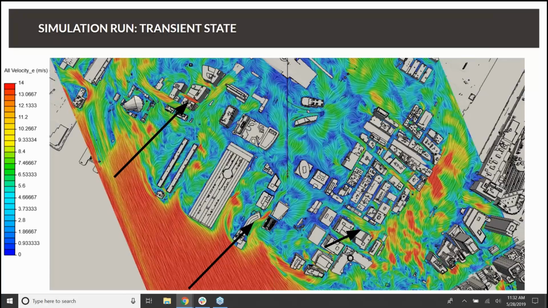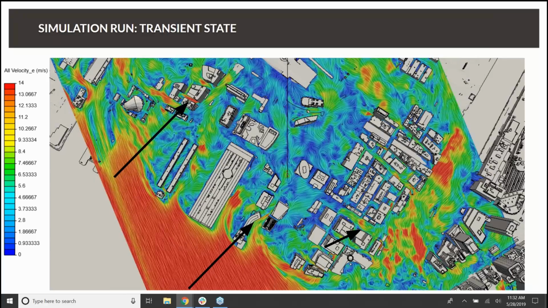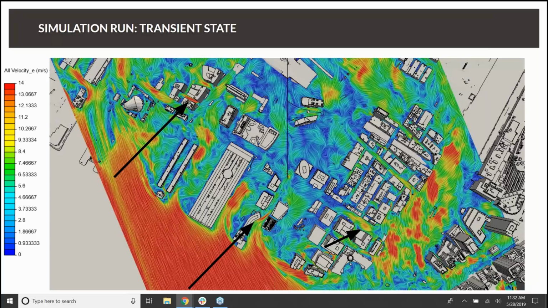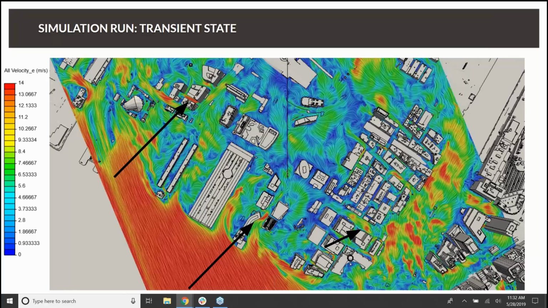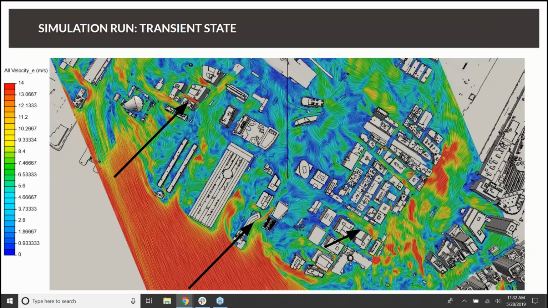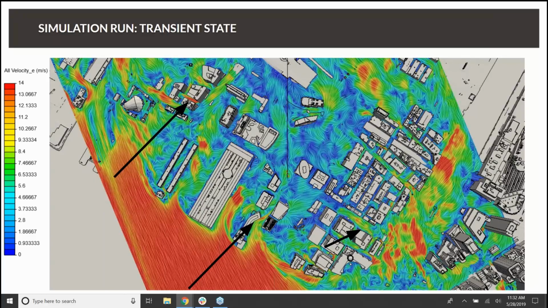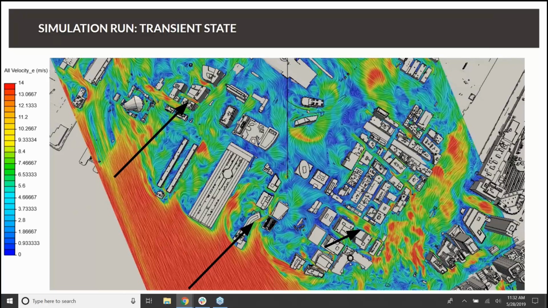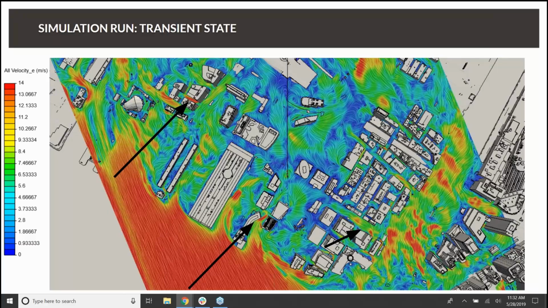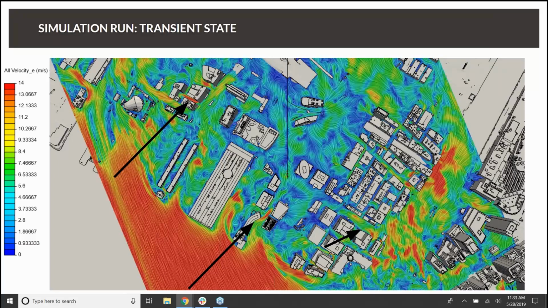So you're really going to have a dead zone in the middle of that vortex. We have just low velocity. You could have sand piling up there. You could have snow piling up there. The middle arrow is that airfoil shaped building I was pointing out. And the far right arrow is showing flow down the street there. You can see pulsating flow coming out onto the main street, which I believe is Summer Street, and channeling in between the two buildings there.